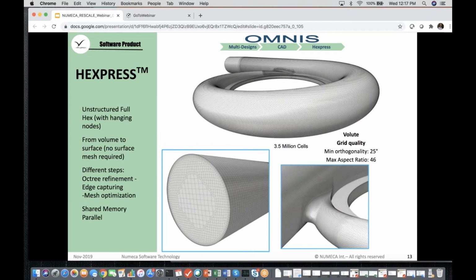And the same with this Honda car I was using before, there we use unstructured meshes. We have developed HEXPRESS for 20 years and developed full hex or hybrid meshes in a parallel way. You see here the example of a volute that's collecting the flow downstream of a compressor wheel, and this also executes in a few minutes, and you can actually then combine. Imagine, we are not showing it here on the slide, if you have a wheel that's meshed with AutoGrid and then an unstructured mesh for the volute, you can combine those within OMNIS and execute the solver.